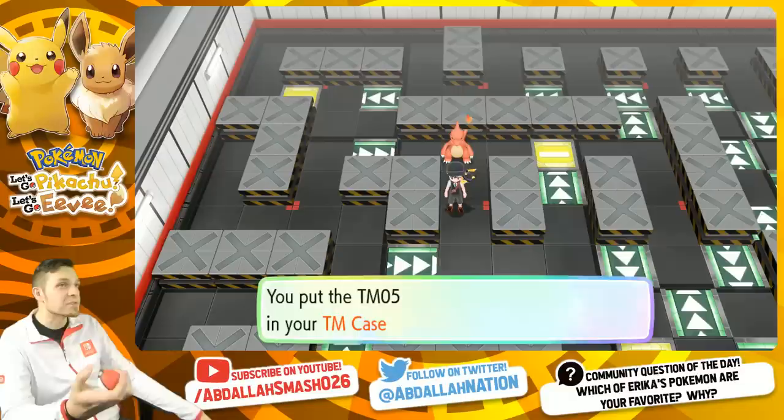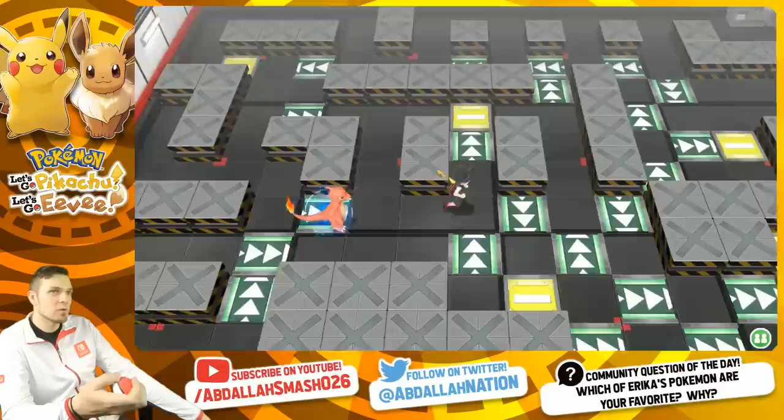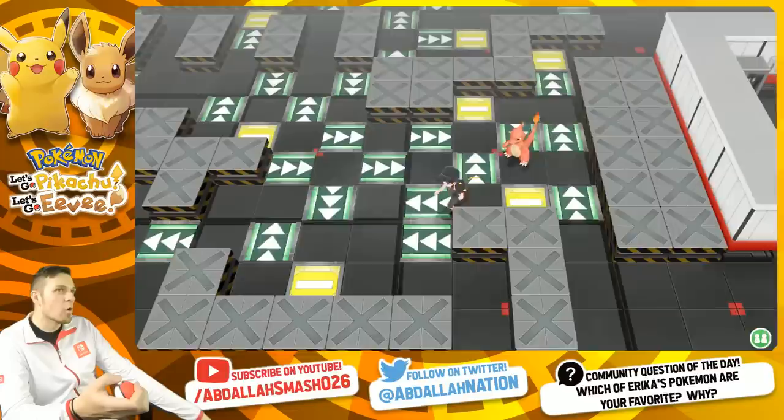Okay, Rest is all right. It's not really that great right now because you don't have any hold items to wake you up right away. So I'm going to go right here to have my choice of which way to go. Oh my gosh, wow. So I can either go up or down. I'm gonna try to go down. No sense in going up. Right over here, yeah, this way.